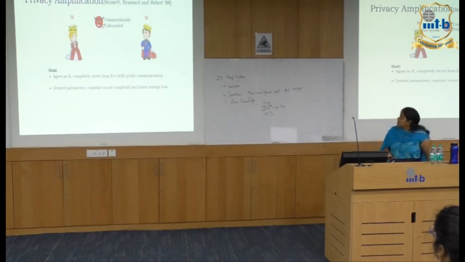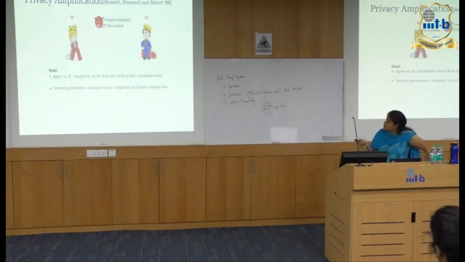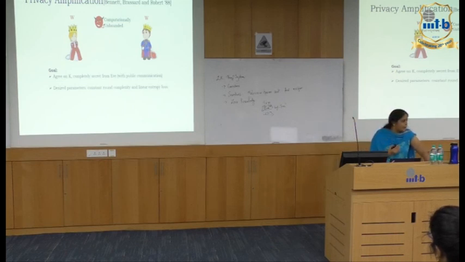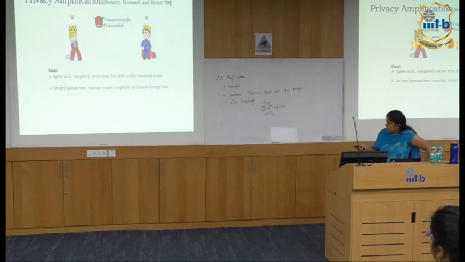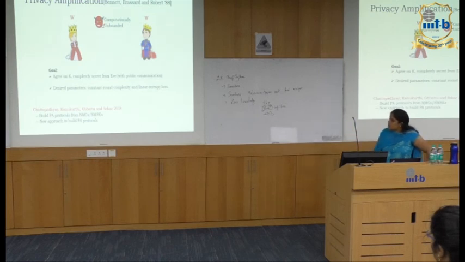The other major area we work on is privacy amplification. In this setting, Alice and Bob are trying to agree on a secure key while playing against an unbounded adversary. They share some weak, non-uniform key — unlike RSA, where keys must be completely uniform — and the goal is to communicate back and forth to agree on a completely uniform key. We desire constant round complexity and linear entropy loss, and we show how to build protocols achieving this, using non-malleable codes to get optimal entropy loss.